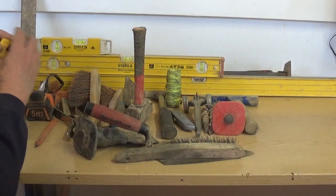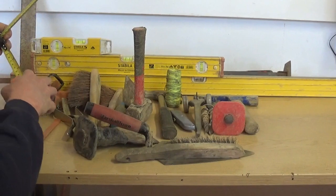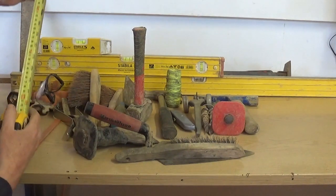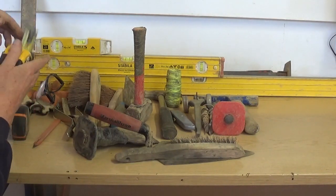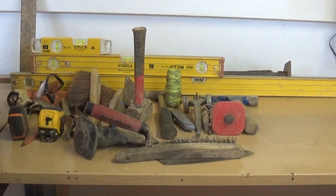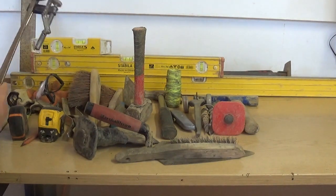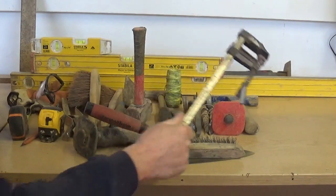8 meter tape, very wide tape that. Use that 30mm, you gauge up quite a long way with that without it bending or breaking. Good solid tape, quite robust. Got my trusted F clamps in there. I've normally got 4, the 2 must be in the boot of the car or something. Good for holding profiles. I don't mind profiles, I've had them years.